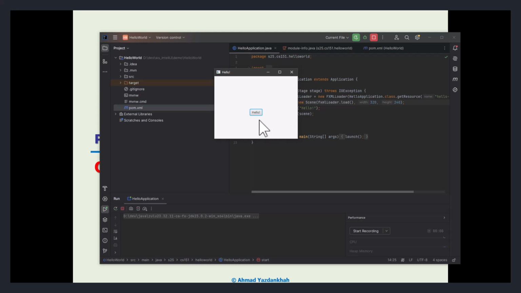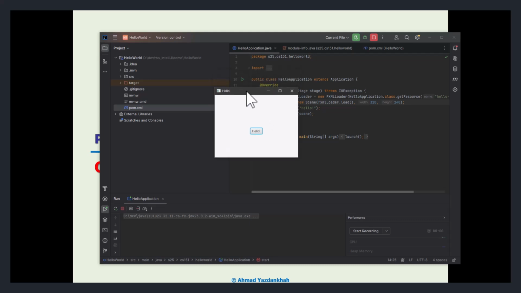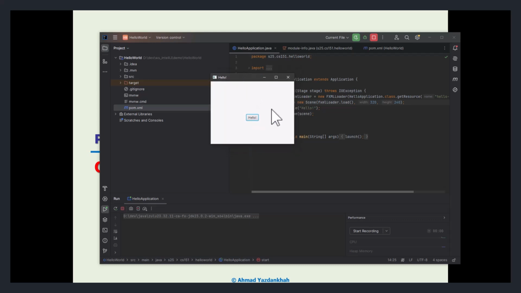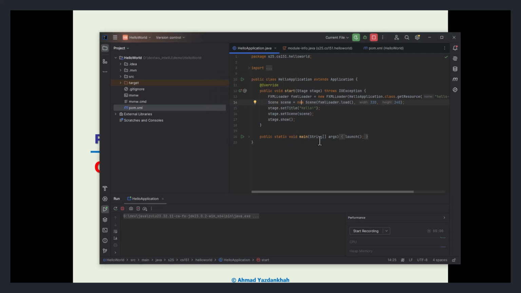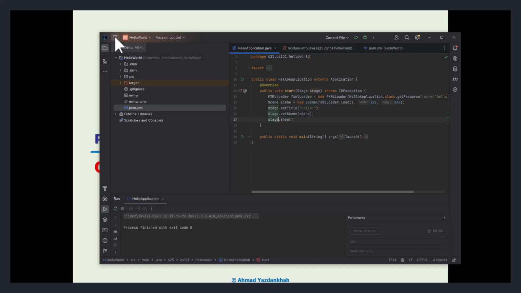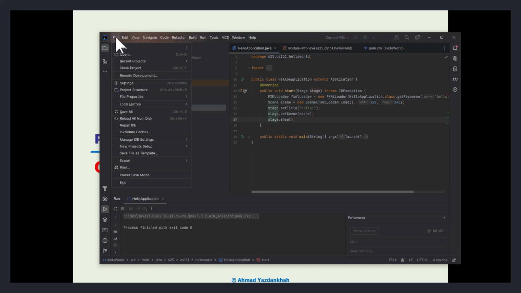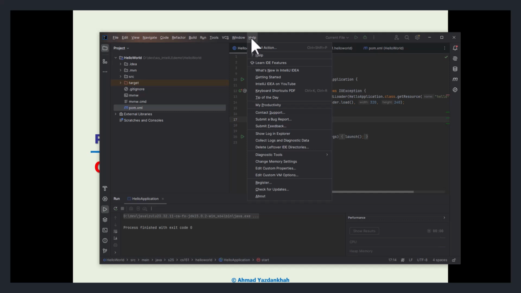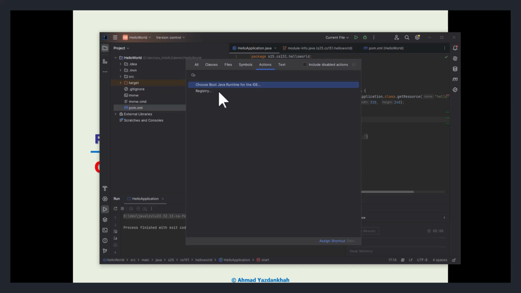So we added the Zulu to this project structure, and this is one step that we could do to fix this problem. Another step that we need to do is changing the default Java of the IntelliJ. To do that, we go to the help, find action, and choose boot Java runtime for the IDE.